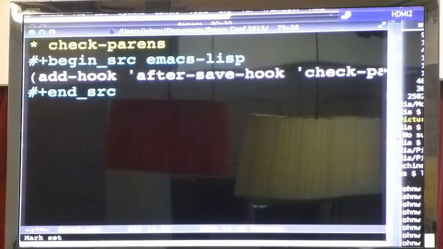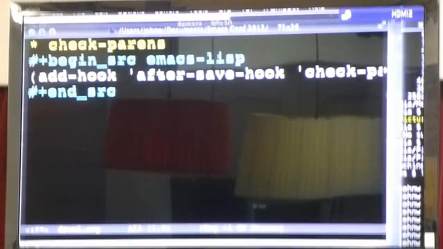What's that? Oh, why not a before-save hook? Because I want my work saved. What if I have to run out the door right that minute? There's a fire in the house. I want to make sure that got saved. It's now uploading to Dropbox, and I can run out of the house. But if it were a before-save hook, that paradigm wouldn't work.